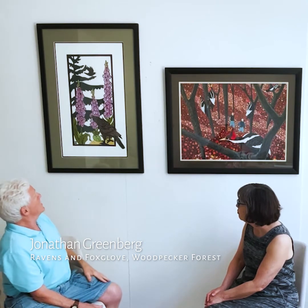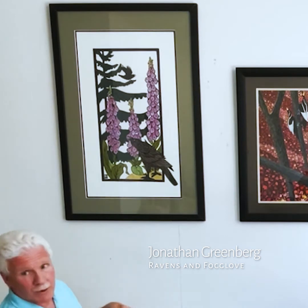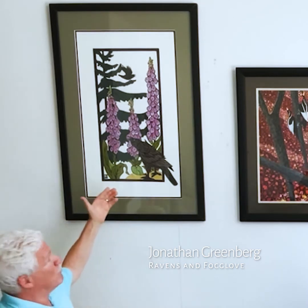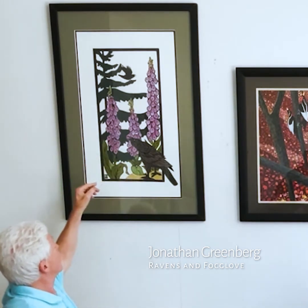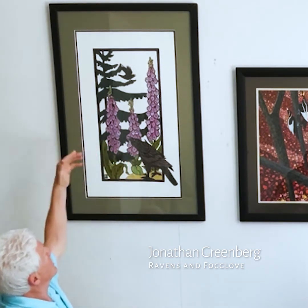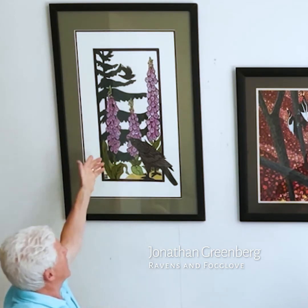This picture is called Ravens and Fox Gloves. The technique, aside from the fact that it's not symmetrical, is the same as for any paper cut inspired by this Polish art form. The supporting layer is cut out of black paper and has to be able to support everything attached to it. Once I have the black paper cut out — it is underneath everything here — all the color is on top. If you look carefully you'll see black coming through. Once I have the black layer finished, I switch to colored paper and add the colored papers on top.